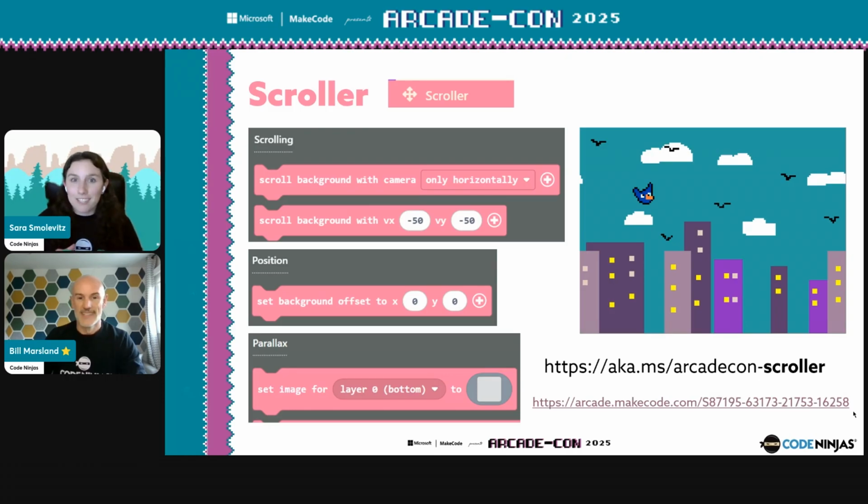Another cool part of this extension is that you can use it to create a parallax effect by scrolling multiple layers in a project at different speeds. In a moment, Bill is going to walk us through an example project where each background image is set to a specific layer. And then each layer scrolls at a different speed.